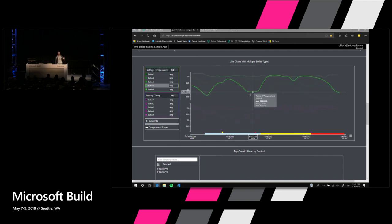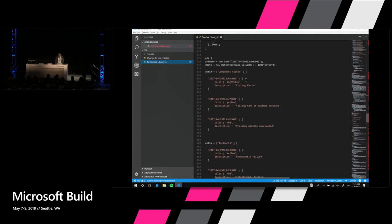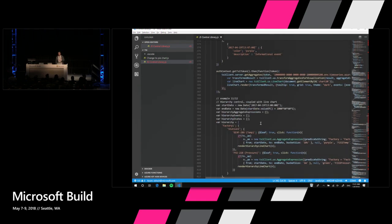And what we're able to do is all of this is data stored in TSI, but I could just as easily pull in data from, say, the weather service here to make this really, really powerful. And so just to jump back into the code for this particular component, I just want to show you how easy this is. All we've done is we have passed in some JSON. We've hard-coded this, but you could use a console app to do this automatically. We're passing in a key property, which is a JavaScript ISO timestamp, and then an array as the value, which is color and description. You can do that with any state, and it's automatically going to render on that chart just the way you'd expect. Similarly, you can add brushstrokes, context menus, and as we speak, we're just publishing documentation on this.